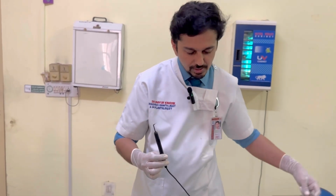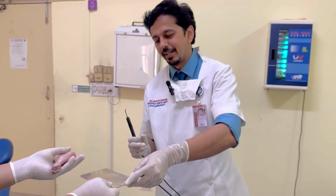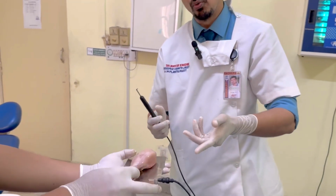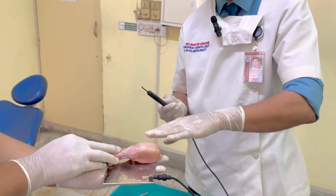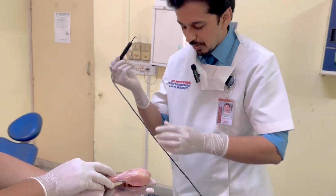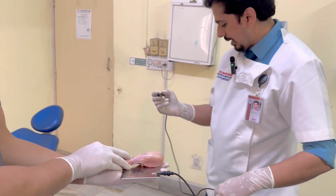So for incision, first and foremost, a conduction plate is required, and that conduction plate is put on the tissue or the patient's back wherever we are planning to do the surgery, meaning the patient becomes a part of the circuit once we are using a conduction plate. So now I am ready to do my incision with electrosurgery.